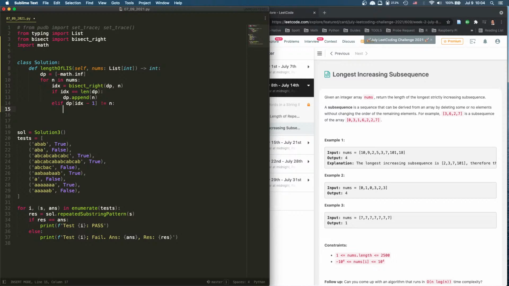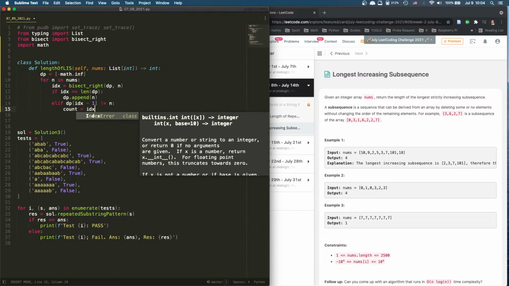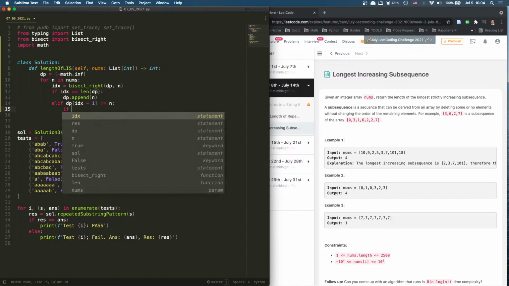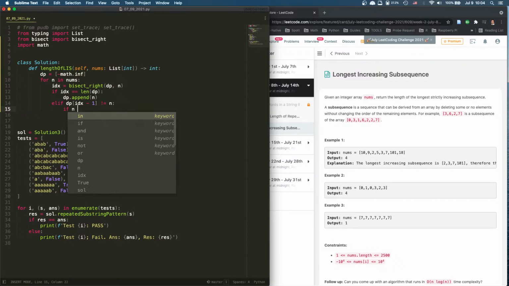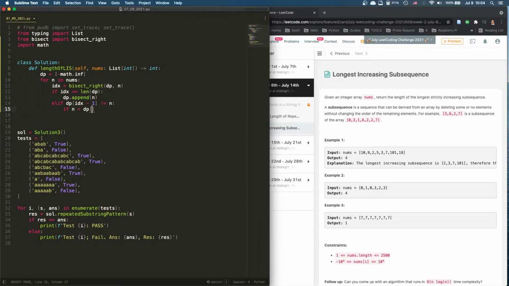If it's not equal to n, then my count is going to be index. Index is my count. Then I compare myself to dp[index].